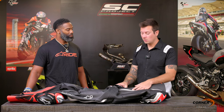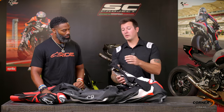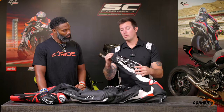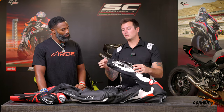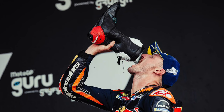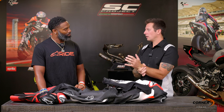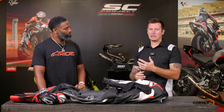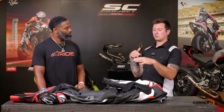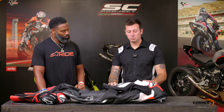But as far as this one goes, a couple other unique features that I like to talk about that provide a nice benefit to the rider are around the wrist cuffs here. This is a MotoGP or professional racing type of design and style that those guys like, because it makes a super low profile wrist cuff area that makes it much easier to integrate with your gauntlet gloves. It's just that much less material on top of each other. So that's a really nice feature. It's also mesh, so it flows and breathes really well.